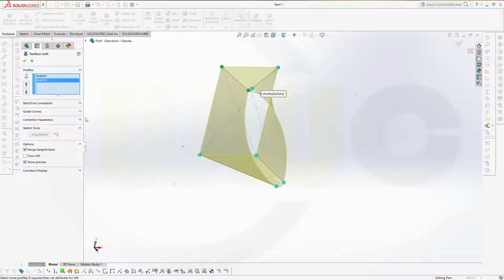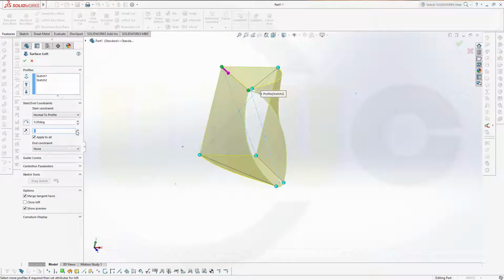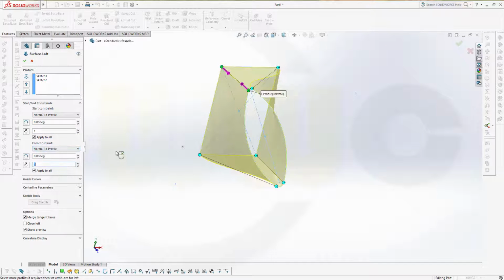Okay, looks good. So maybe let's start with normal to profile and end with normal to profile as well, and confirm.